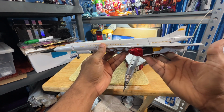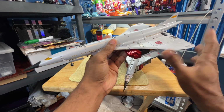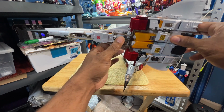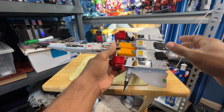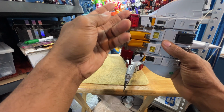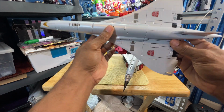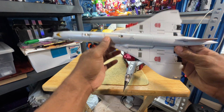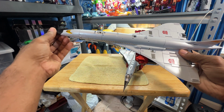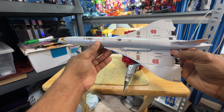This feels fantastically better. Solid. No, once you get it together, man, it's not too quickly coming apart. I mean, you got this loose flap here. This is actually less loose than this part, but my goodness, if you transform this thing right, and I'm gonna put up pictures during the transformation segment. I'm gonna put up pictures showing you just some little pieces.